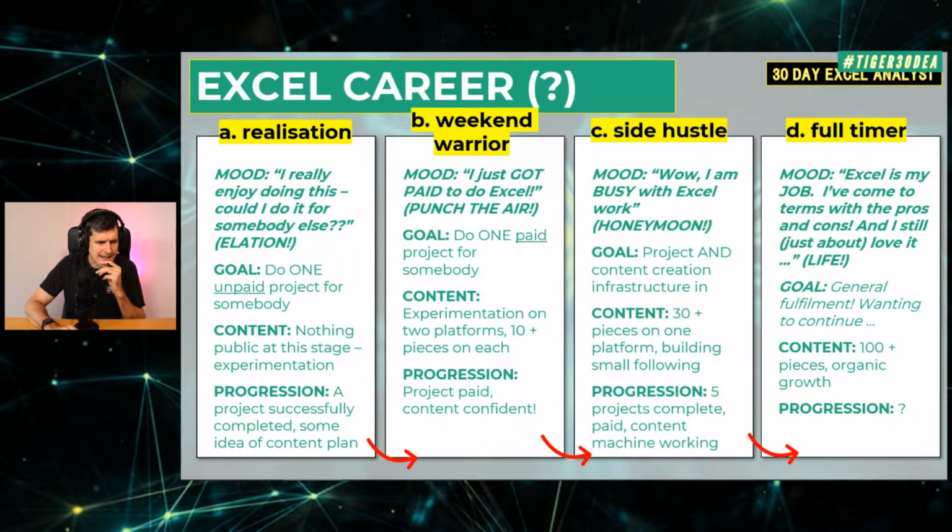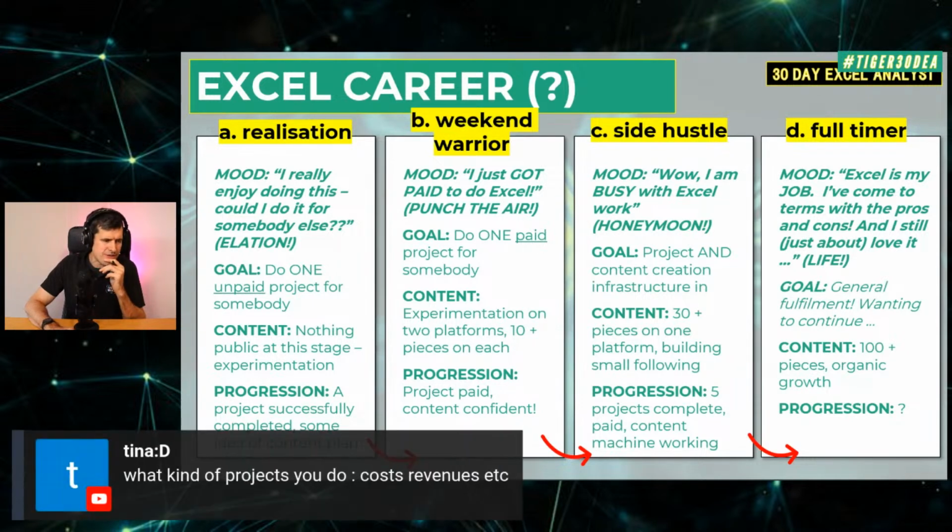Very good. And in terms of cost and revenue, I don't usually get into the conversation about how much to charge because it really is quite complicated. But I would say you can find how much an Excel freelancer charges in your country. It does vary a lot from one country to the next. You can go to a freelancer website, where people put projects up offering to pay this much. That gives you a sense of what the market rate is, but should you charge the market rate? We don't charge the market rate.